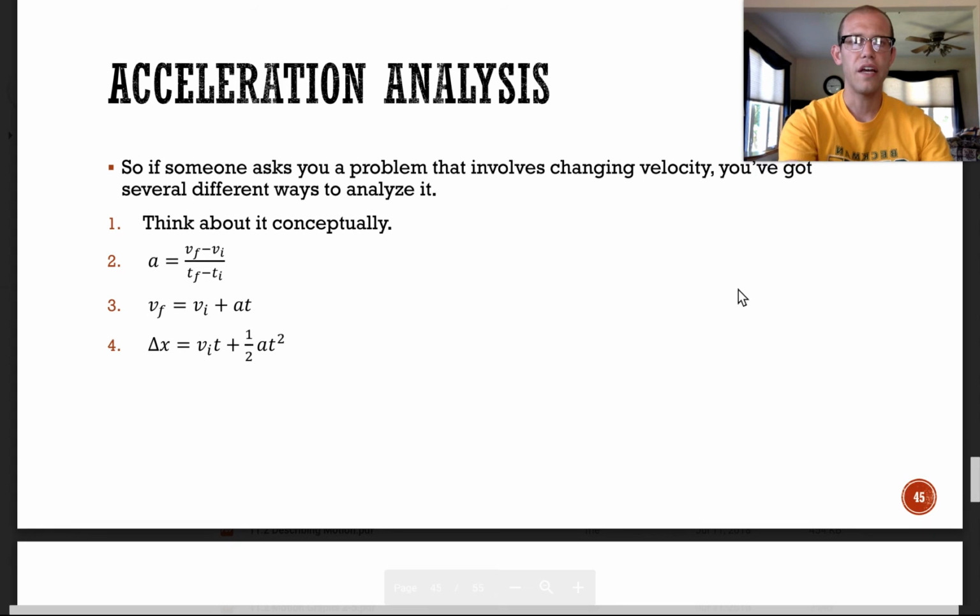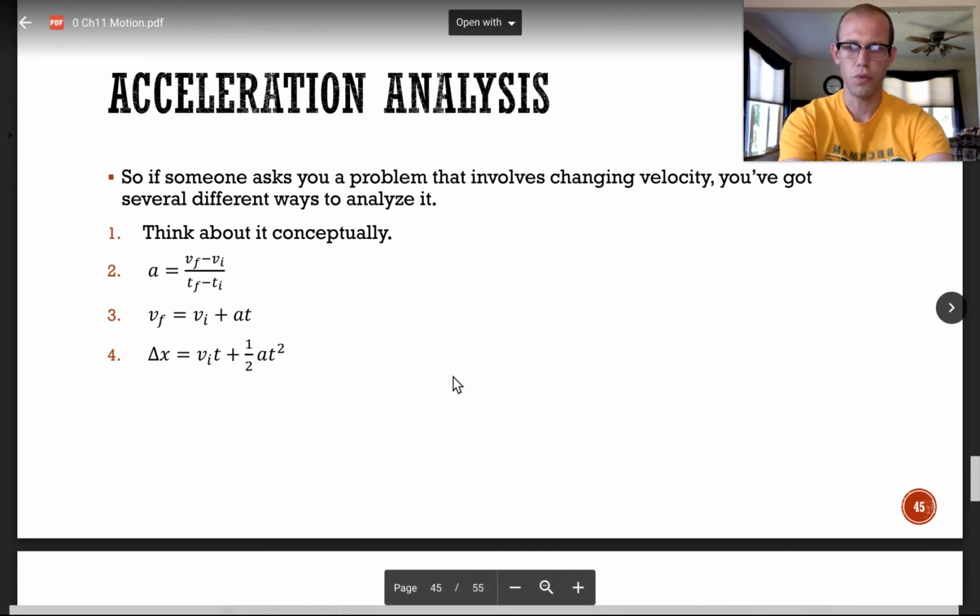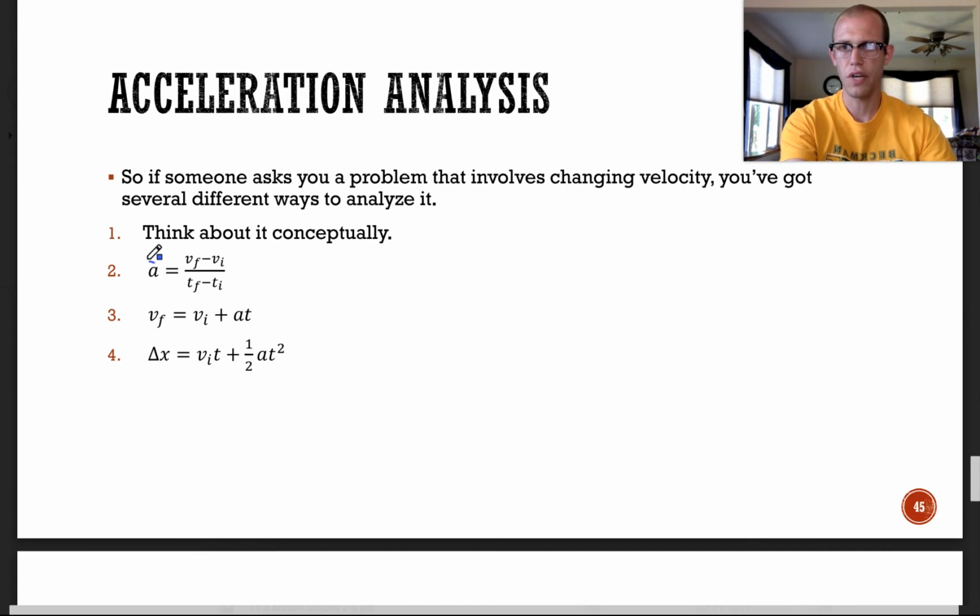So when you're doing acceleration problems, go about it by looking at what you're given. So you have a couple different formulas. You have the very first one, which we learned about, which was your average acceleration. Then we have our final velocity formula. And then we also have our change in position formula. And you also can think about it conceptually. You don't need a formula. You can think about acceleration as this much speed being added on or taken off every single second. You can do it like that. Don't overcomplicate it. Okay.